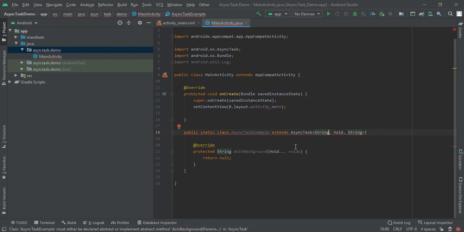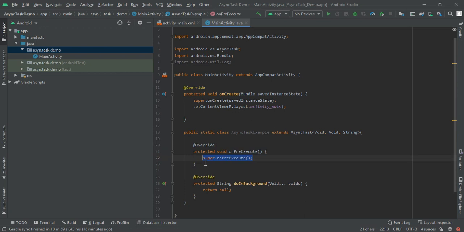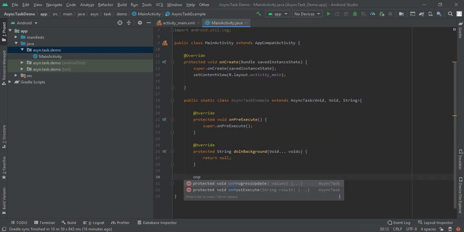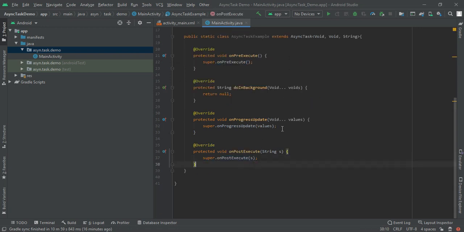Now here we are going to add onPreExecute. Then we have to write onProgressUpdate. Then onPostExecute. So here you can see that we have implemented all three methods.